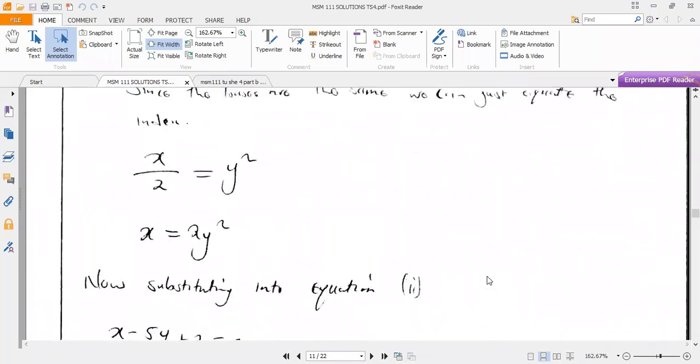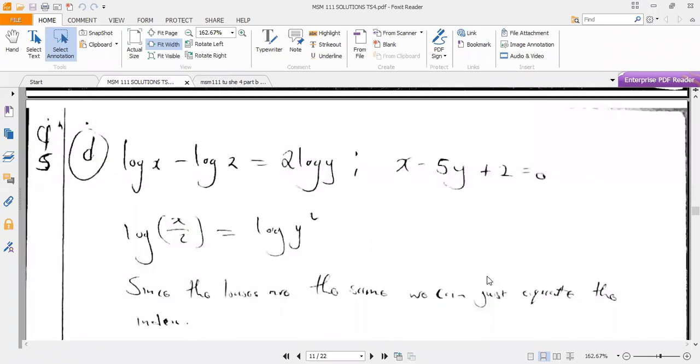Yes, we start from here now, isn't it? Here we have our equation 1. This is our equation 1, isn't it? And then this one on your right hand side is our equation 2. Like I was saying earlier, it is easier to manipulate these logs on your left hand side. When you manipulate these logs here, it will be easy to substitute in these values which are on your right hand side.